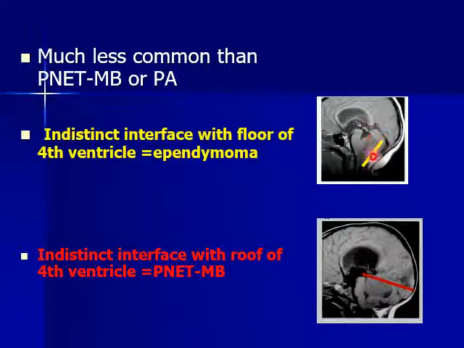This is the floor of the fourth ventricle, so the interface between the lesion and the floor is ill-defined, while the roof, which is the superior medullary velum, is ill-defined if we have intraventricular medulloblastoma, because it originates from this area. Look, the floor is more or less well-defined. The roof here is more or less well-defined. Okay.